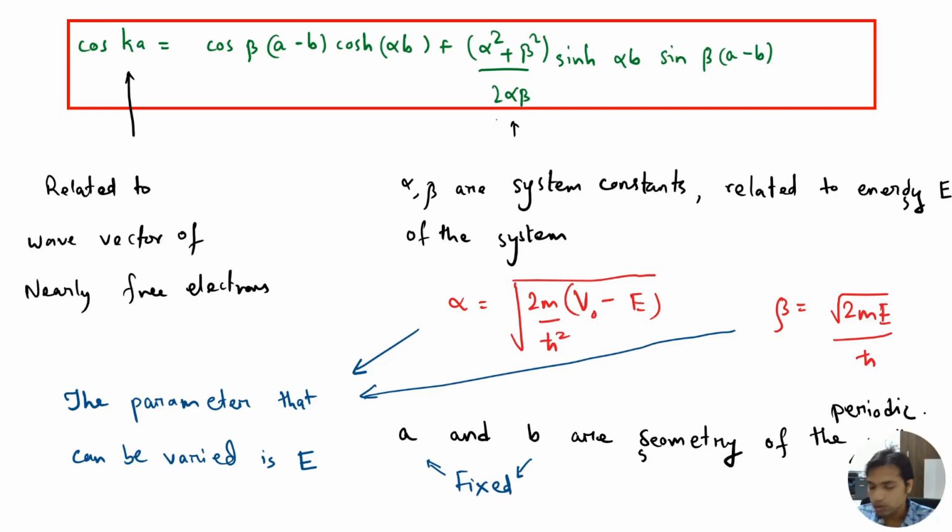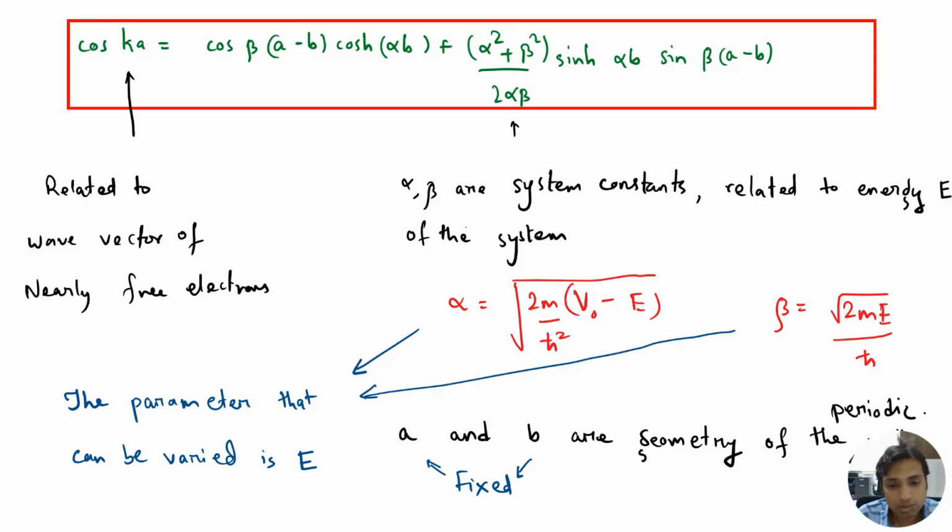So after all this mathematics, what you got is this. Where was this K first introduced? This was introduced in that Bloch theorem, which tells you about the periodicity. And the periodicity is a property of the crystal lattice, right? So it is related to the wave vector of the nearly free electrons. This K is the vector of the electron waves which gets diffracted when the wavelength comes to the order of that periodicity.